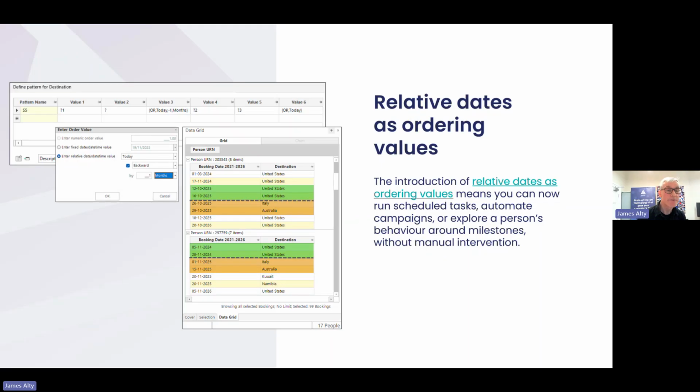We also can now reference relative dates. The example here is looking at today backwards by 1 month. And Chris has shaded the image so we can see what is before in green and what is after in orange. And you can see the pattern, it's called S5, looks for a value, then any value, then references today, then a different value, then a third value, and then references today.